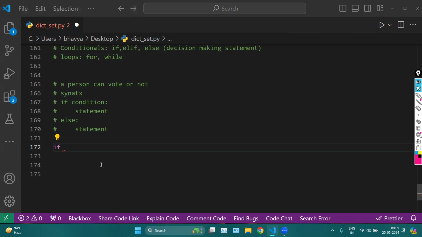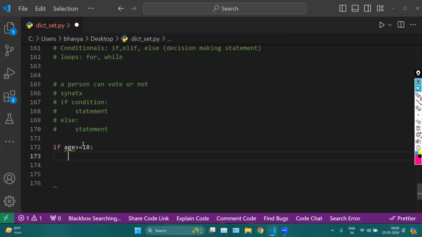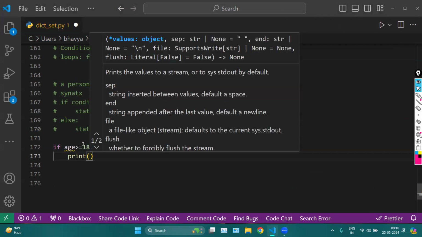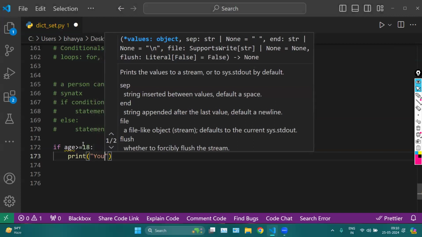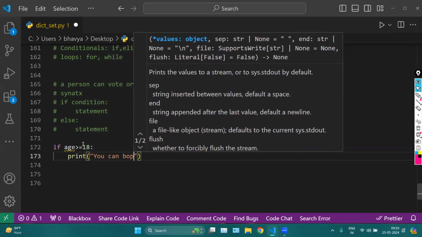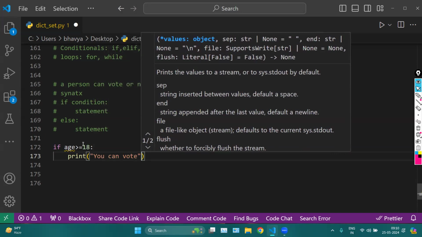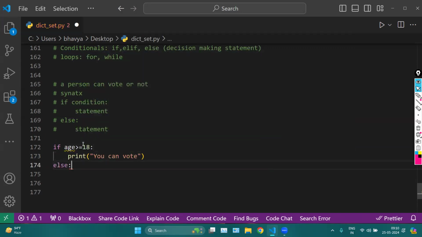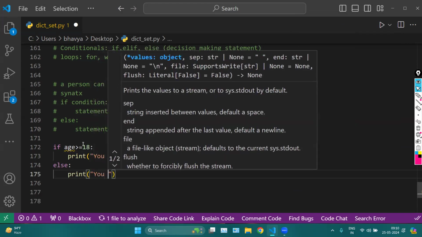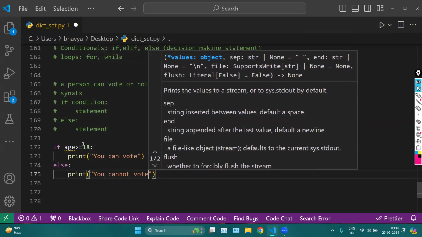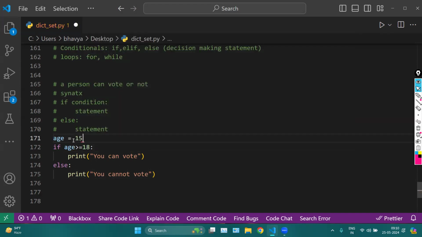So here I will put: if age is greater than or equal to 18, colon, then you can print "You can vote". Else, we can print "You cannot vote".